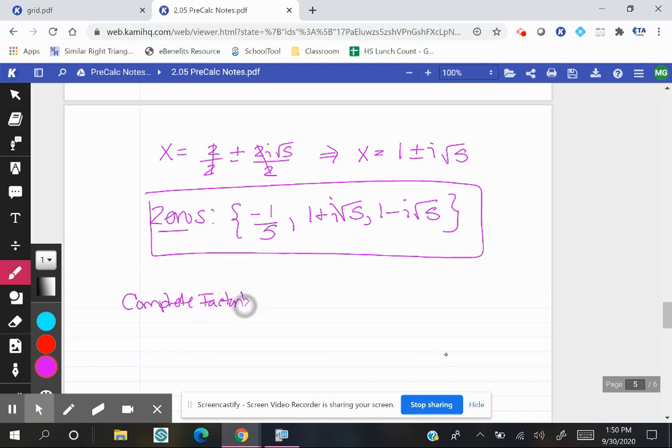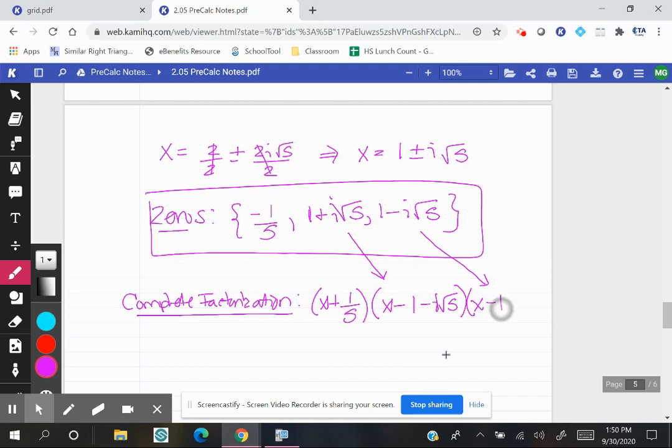And for that, we're going to take each of our 3 zeros and rewrite it as a factor, so in parentheses with an x. So I'd have x plus 1/5. Then I'd have x, negate each one. So the 1's positive, so that becomes negative 1. The i rad 5 is positive, so that's minus i rad 5. Then we'll do the next one. Always start with an x if you're in a factor. Minus 1, since it's positive here, this is negative i rad 5, so it becomes positive i rad 5.